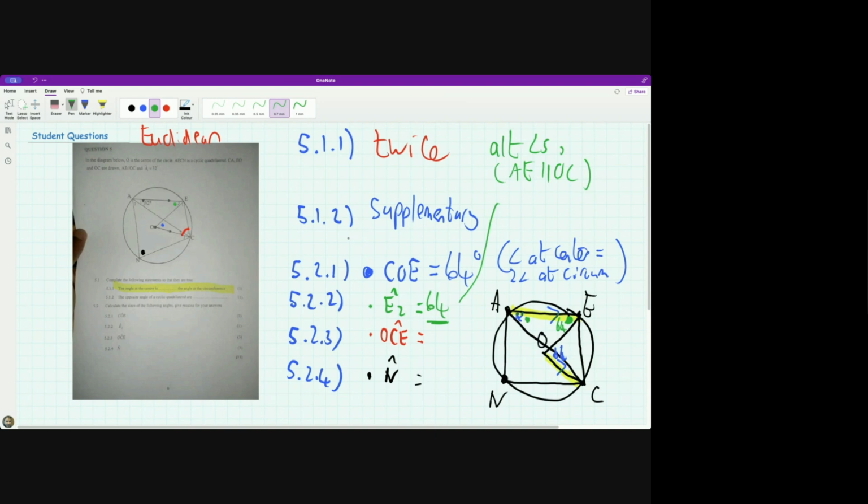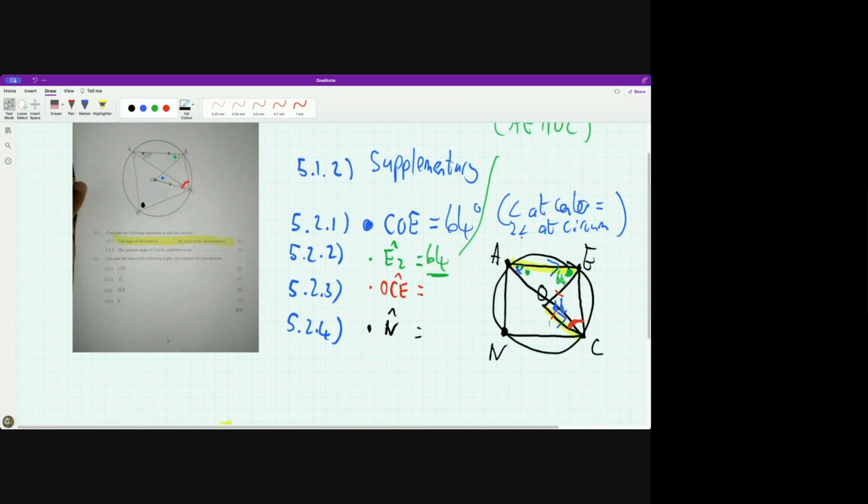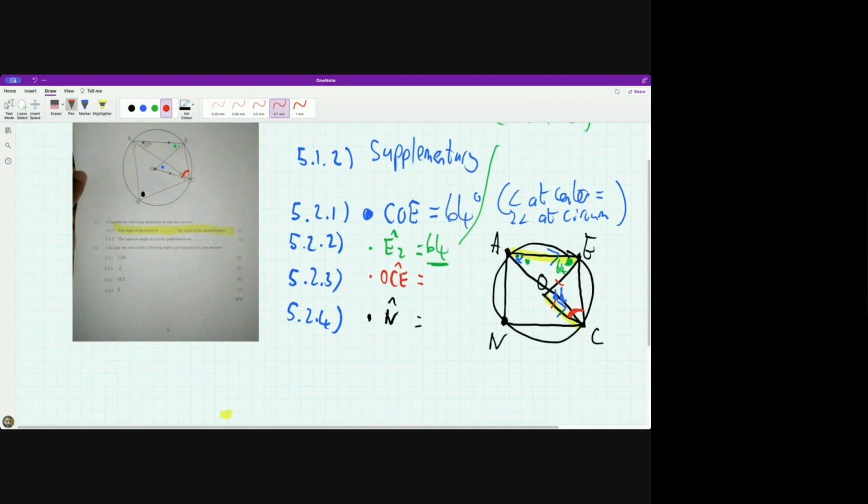Okay, now OCE. Where does that live? OCE is down in this corner here. Now the thing is, these two things here are radii. All right, let me move. Can you guys see it okay here? Maybe I should just move it up a little bit. So basically, this thing here is a radius, and this thing here is a radius, which means these two angles must be equal.